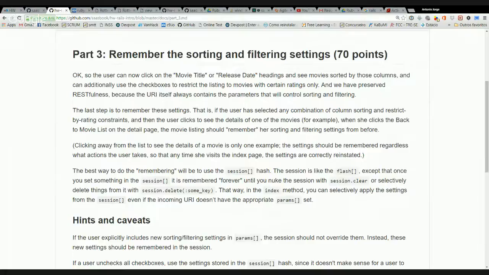The best way of remembering is to use the session hash. The session is like the flash, except that you also set some values in the session. It's remembered forever until the session is cleared. So we should use the flash then.